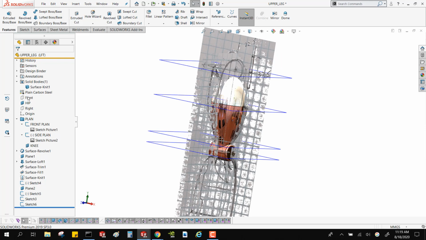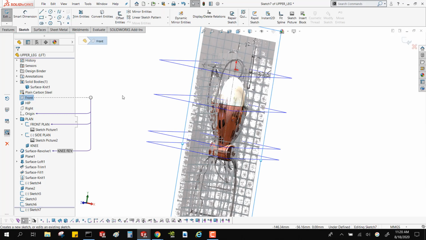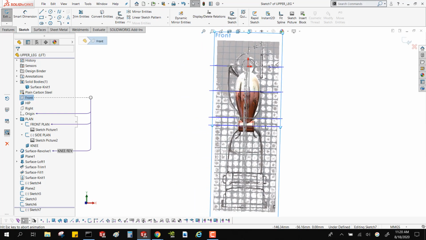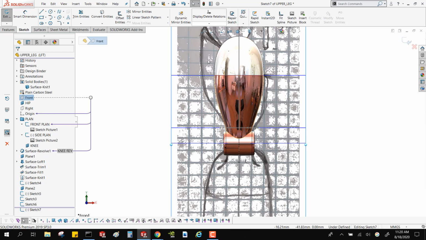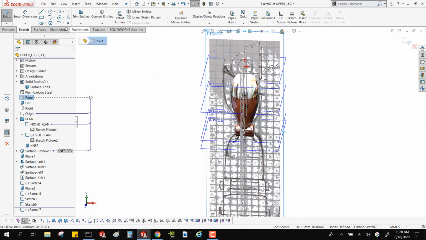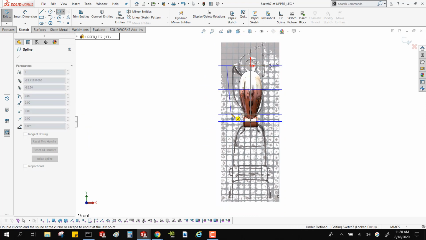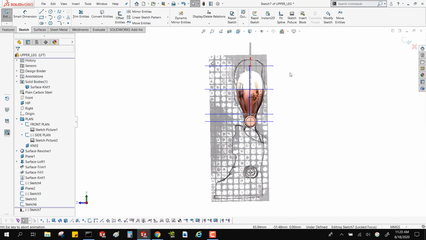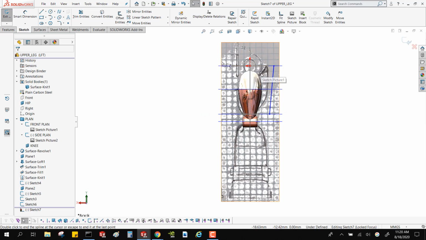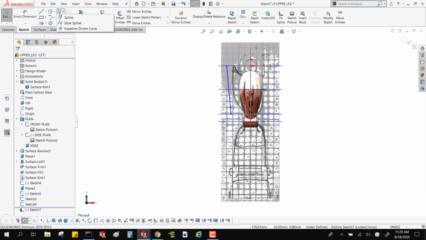I'm going to do the same thing on the front plane when I'm looking at this thing from the front. Where are the left and right? Because you'll see that it's definitely not symmetric. So I'm going to need to do a couple of them. Again, I'll start off with 2-point splines that attach to the planes that I have set up as the top and bottom of this feature.